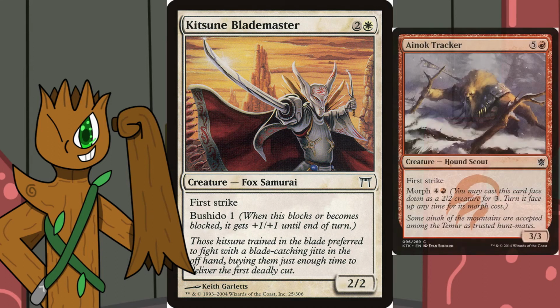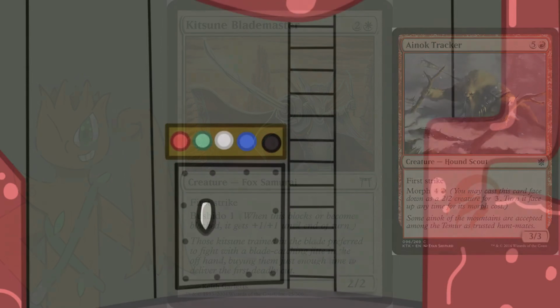Anok Tracker is a 3/3 with First Strike itself, and it costs 6 mana. This is... wow. This guy's a Blade Master for a reason. Watch out, Tarkir, he's gonna rip out your appendix!